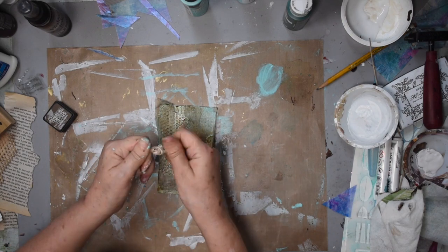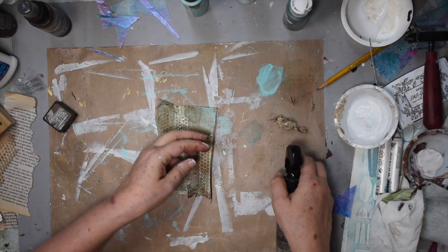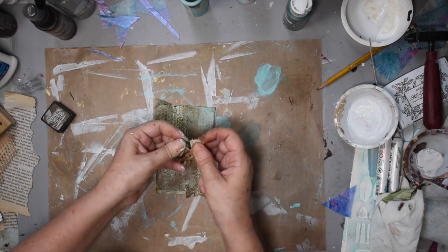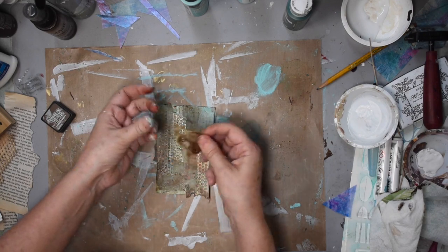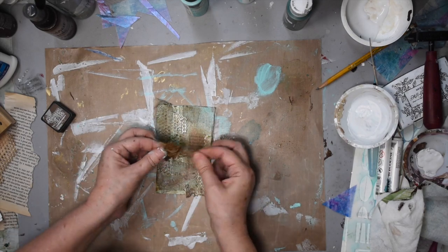I'm just creating a nice nest for my bird. I'm going to go ahead and spray some water, even though I said I didn't want it wet. And like I said, you could have just used the walnut ink spray. That probably would have made more sense than this, being you already had it out. This is going to be our little bird's nest.